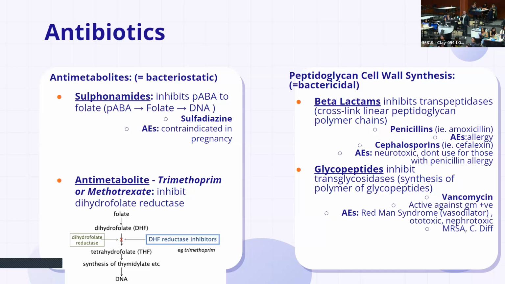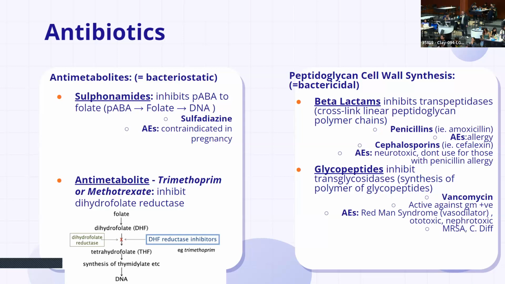Our next one are our cephalosporins, and these are cephalexin, cefuroxime, stuff like that. The adverse effect is that they can be neurotoxic, and sources say different things about whether you should use this with a penicillin allergy or not. But generally speaking, because they've got the same mode of action, you wouldn't use it with a penicillin allergy, but probably just know the adverse effect is neurotoxicity for that one. Our glycopeptides are our mycins, not our rhomycins, just our mycins. So vancomycin is the one you need to know.